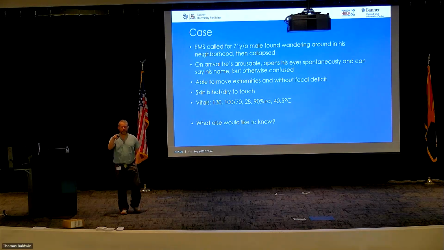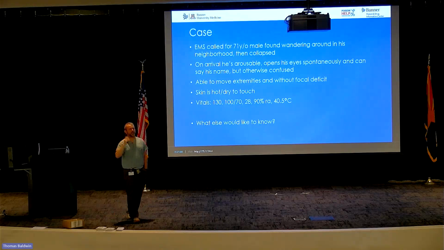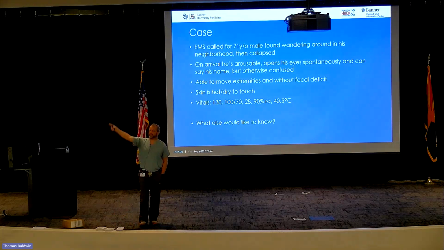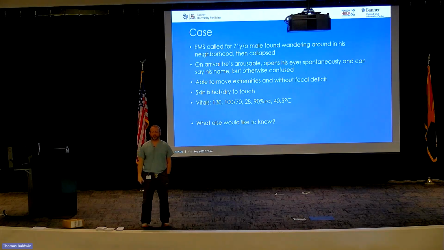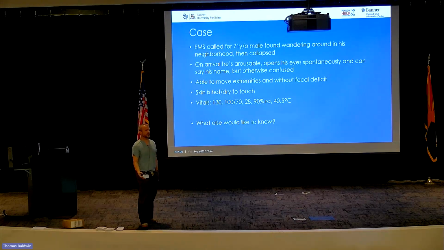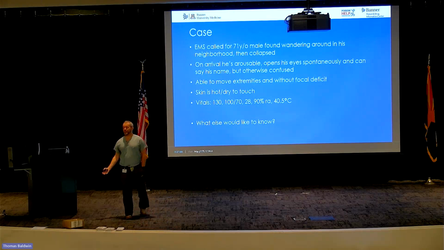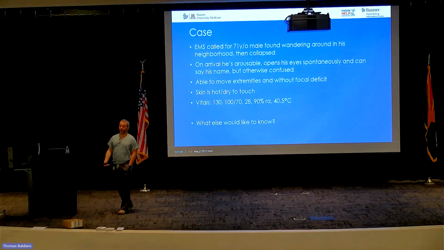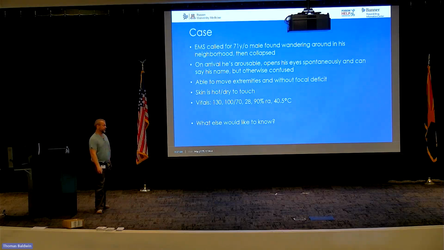What do you got? Does he know his address? He's giving you some information. He's like, that's where I live right there. And you're going to take that at face value. Anything else? What about past medical history? What medications he might be on? And in the context of this lecture, what's the temp outside? What does this guy otherwise look like?